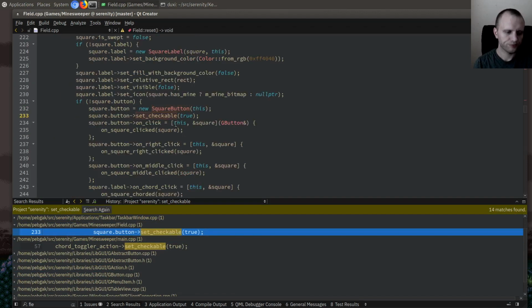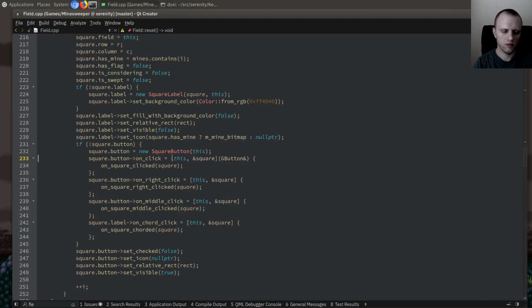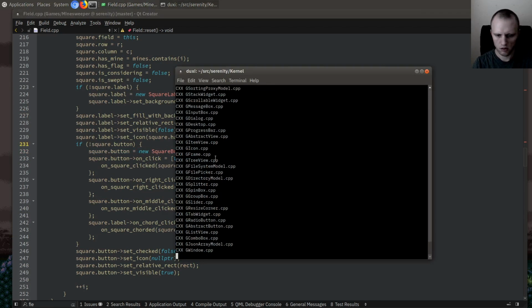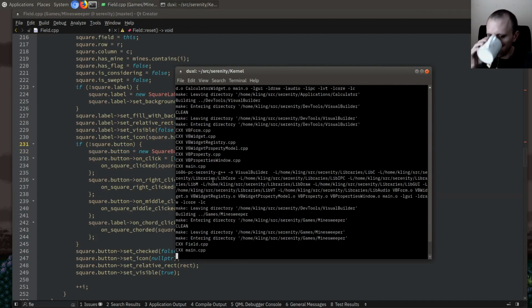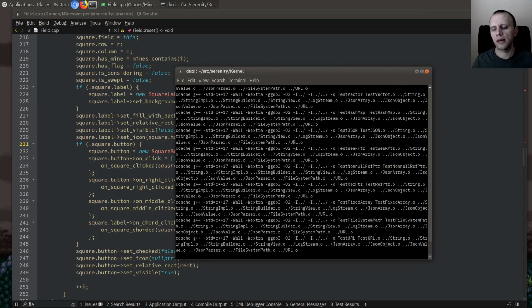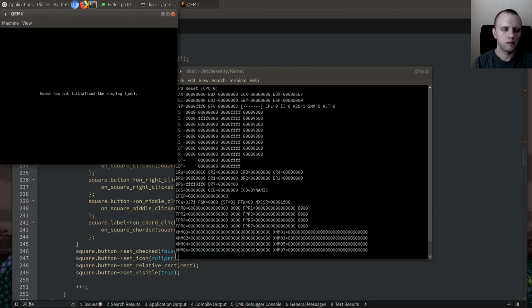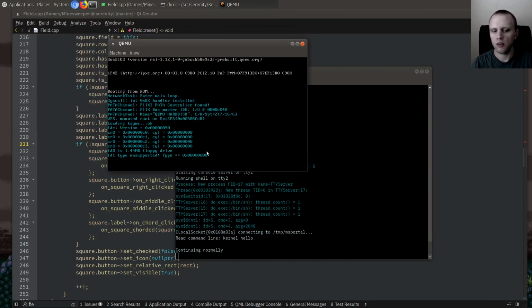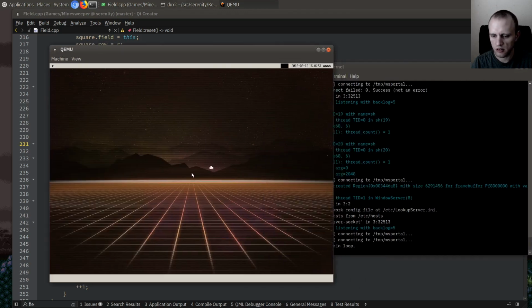Here. I think we'll just set these to not checkable, all these square buttons, and we'll see how this turns out. Because then you should still be able to programmatically check a non-checkable button. Because if you call set check, then you're the boss, dude. We'll just do what you want.